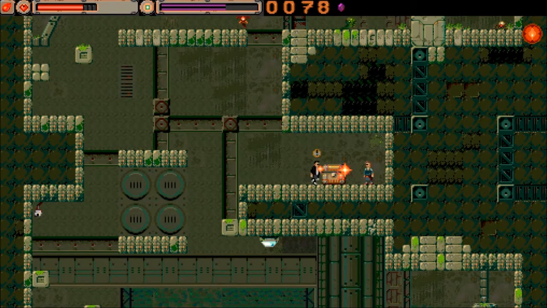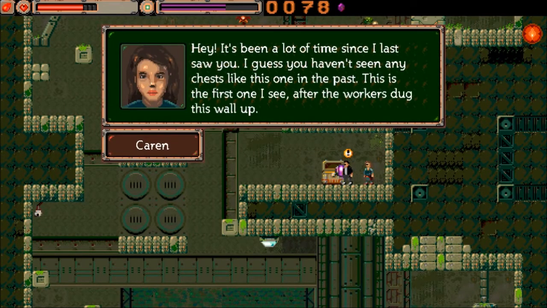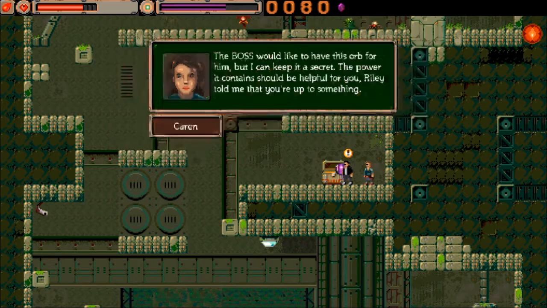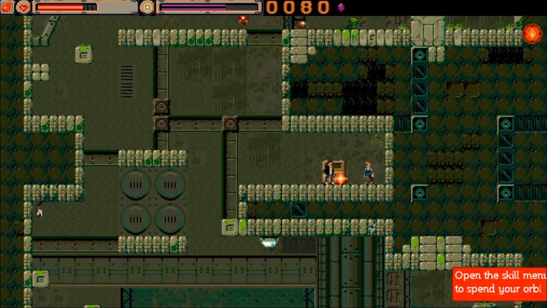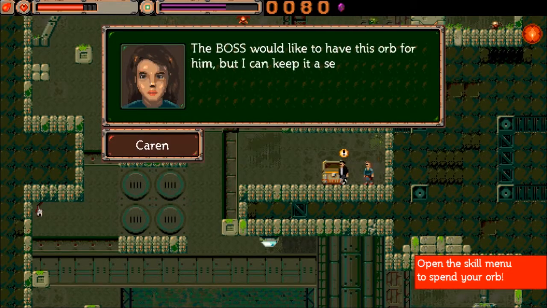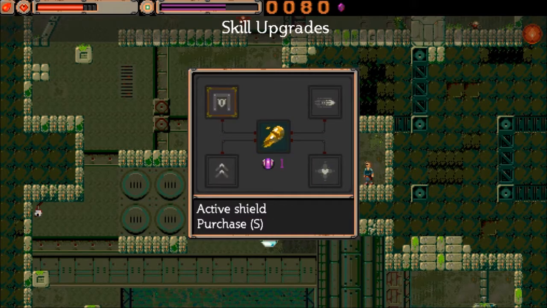Can I open the giant chest? Uh-huh. I mean, I'd like to take the orb. Okay, you just say the same thing. So I can use that to upgrade the... How do I... Oh! I see. So these are 4 passives for this specific upgrade. And then these are 4 passives for this one.